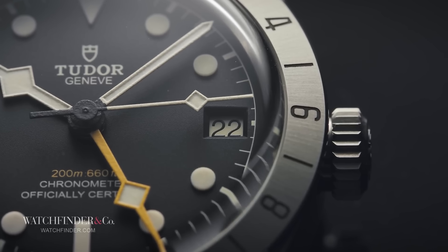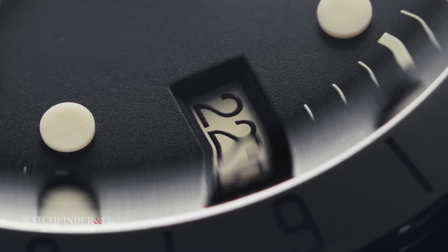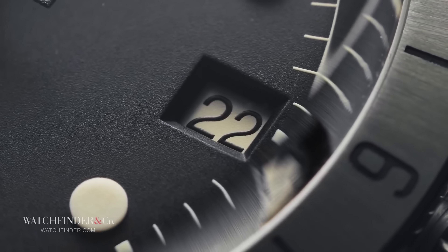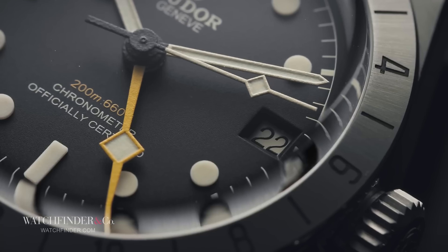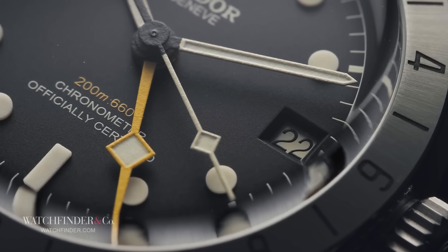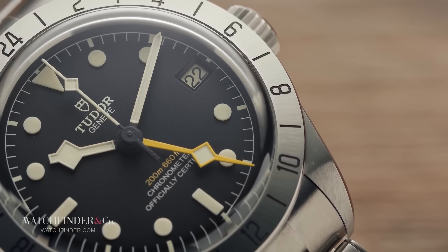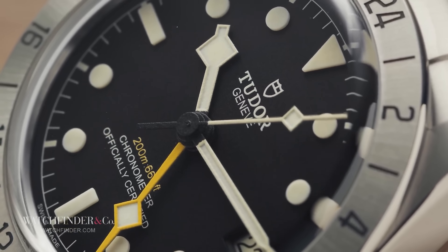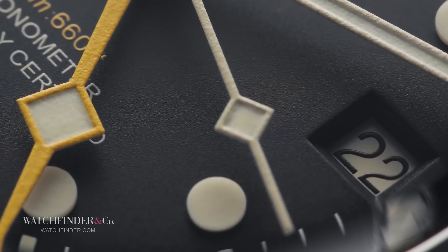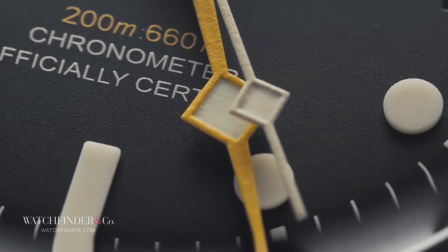The surprise fly in the punch bowl is the addition of the date to the Pro. Some people love the 58 most because it shirked the date in favour of delicious originality and simplicity, whereas others — who apparently don't have a phone, computer, newspaper or any other implement with a date on it, and who also remember which months they need to adjust said date — decried its absence. No prizes for guessing which camp I'm in. And so Tudor, in its infinite wisdom, determined that no professional buying a Pro watch could be without a date, and so there it is. It's a plus on paper, an extra spec, but it's on the fence as to whether it turns the dial from simplistic perfection to one with a useless asymmetric hole in it.